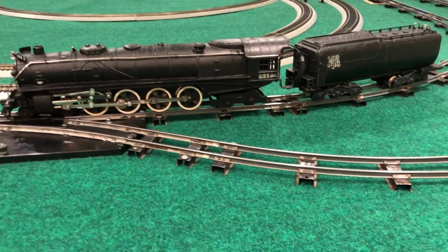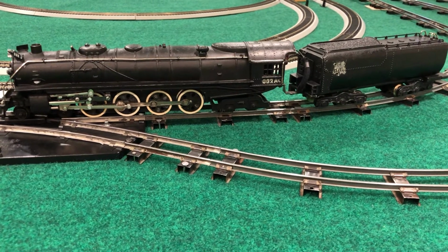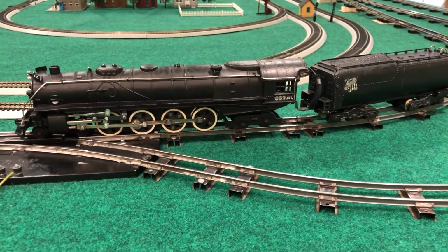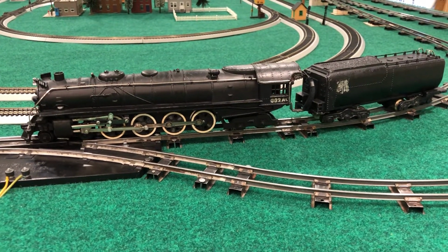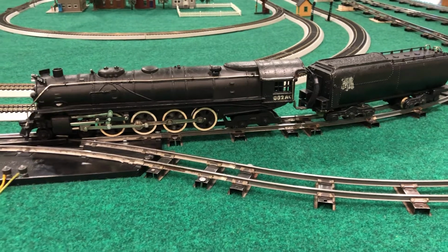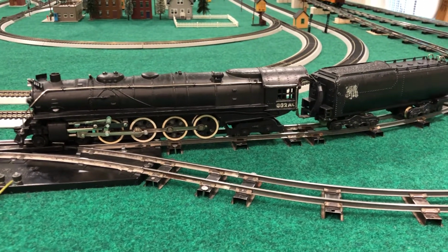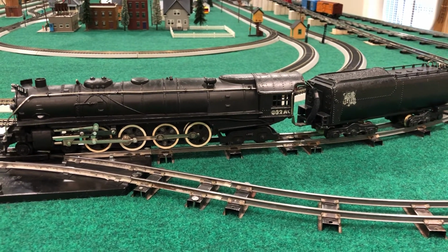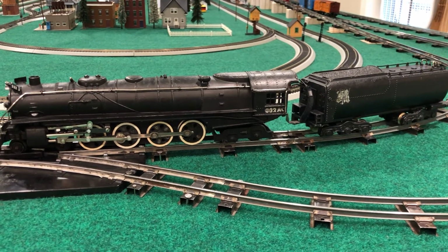The things I didn't have to do, I didn't have to rewind the armature, the field, the reverse unit and solenoid, or the smoke coil. Everything else needed attention. But the smoke coil measured in at 41.6 ohms. That's pretty typical for factory. If I were to rewind one for a 4-wire, I might wind it down a little bit more like 35, 5 wires.